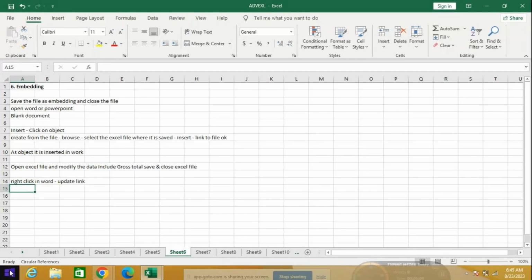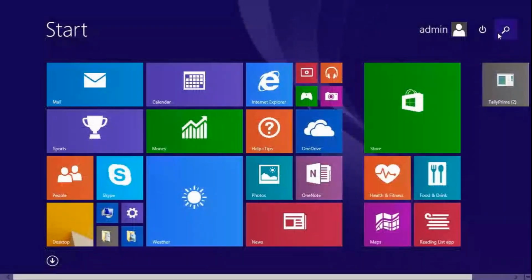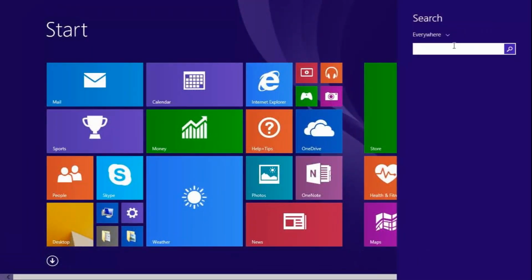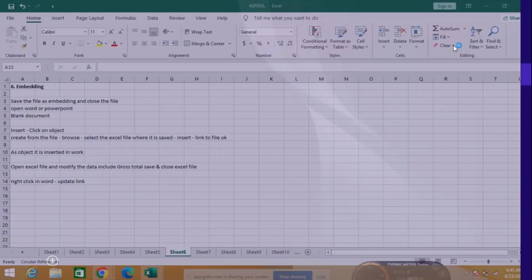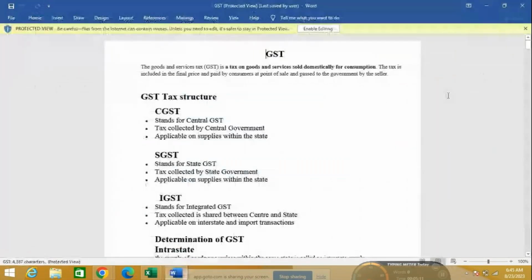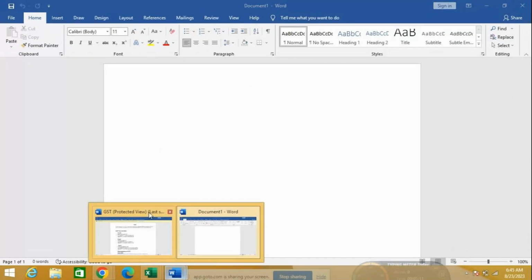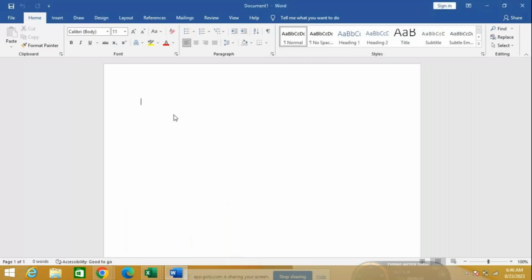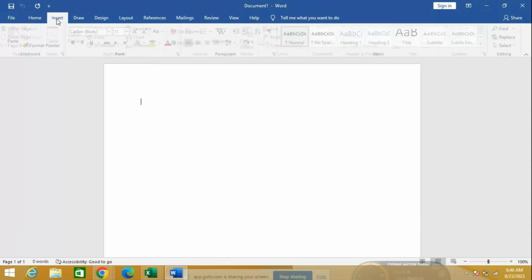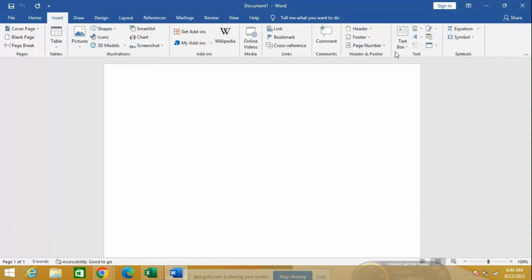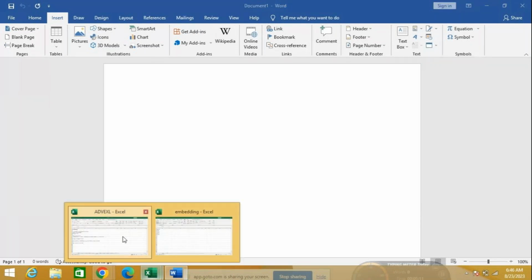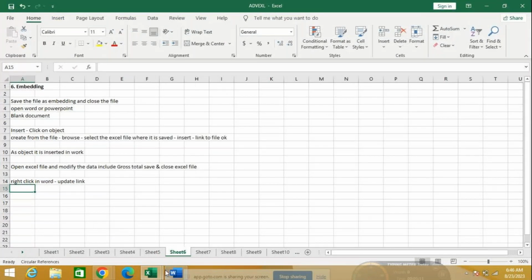Now I'll open the Word application. I'll go to insert.